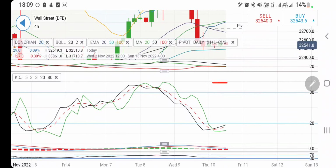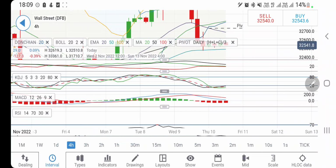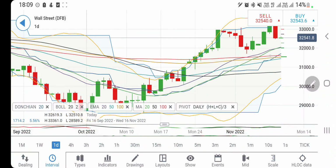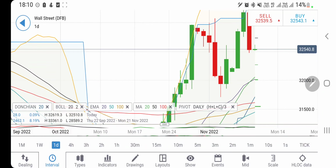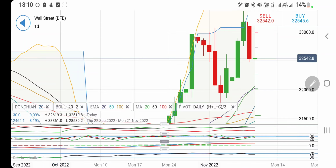Directional movement is bearish, and it is trying to turn bullish. The stochastic is oversold. We may see a rise from here. The MACD is bearish, and possibly it must converge and show you greener candles. The RSI is trading flat near the bottom. And if you look at the daily charts here, see, it has formed a wick. Once it draws below 32,400, 32,500, you can expect a little more bearishness to be seen. You can expect 32,400 as first support, 32,300 next support, and then 32,000 levels. A very strong red candle can be expected if it continues to trade in this channel. So you have to wait for it to break past 32,500 levels for it to sustain the bearishness.